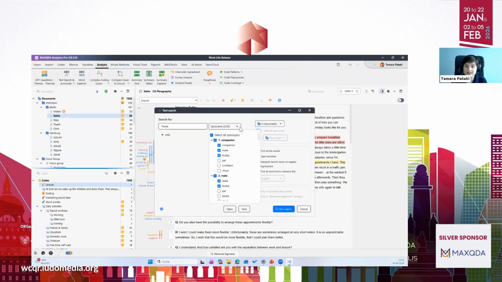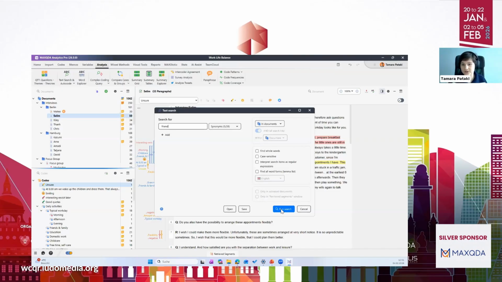And I can search for the term friend, for example. We have a built-in synonym dictionary that allows you to add additional synonyms. For example, I could also say I'm interested in the mention of Paul or bestie. So if a person says I'm spending time with my bestie, they are also talking about their friend. This is a local feature. This does not require the use of any artificial intelligence. This is simply a string-based search.